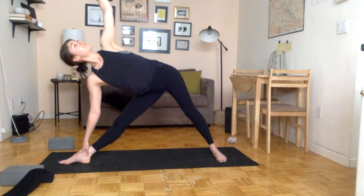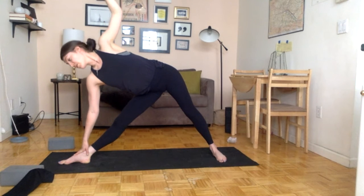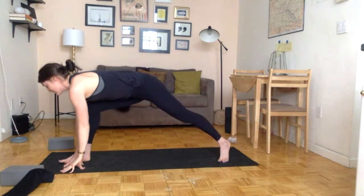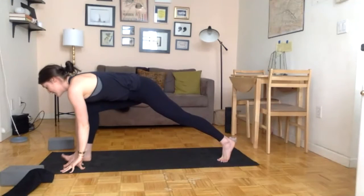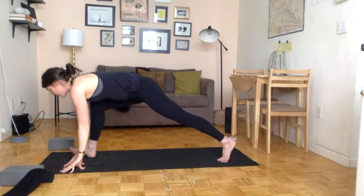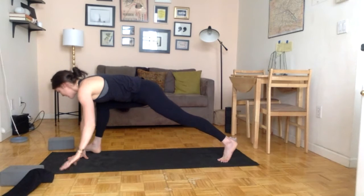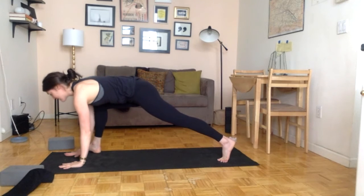Take one more breath in. And then with the breath out, look down. Bring both hands down inside of your right foot. Spin onto the ball of the back foot. And then heel toe this right foot way out to the right. The right toes will point out to the right. They may even come off of the mat.